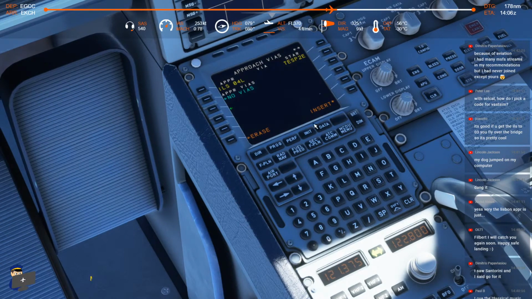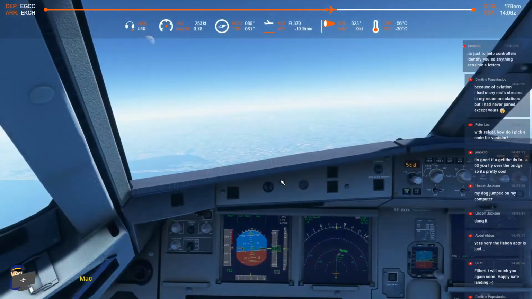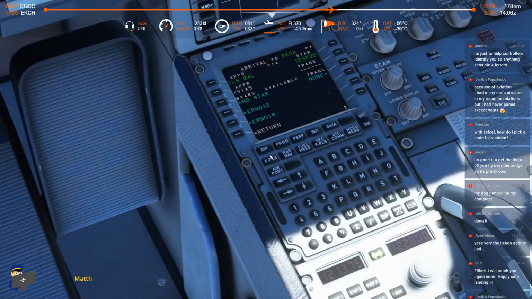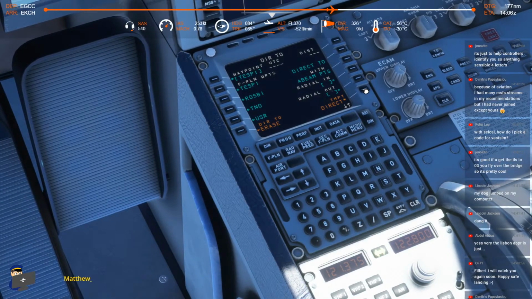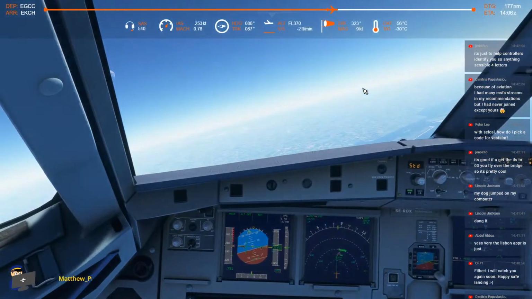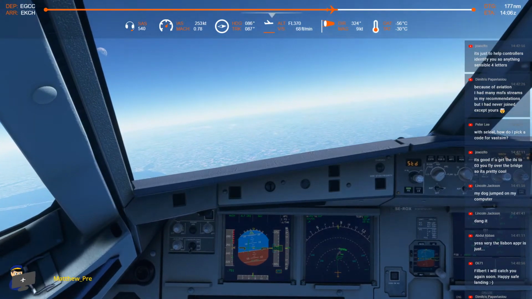Let's program in the TESPI 2 Echo for now, and hope that the plane doesn't do anything weird. It is, it's doing something weird. Quick, back to direct. And we'll put in TESPI again. And hopefully no one noticed.